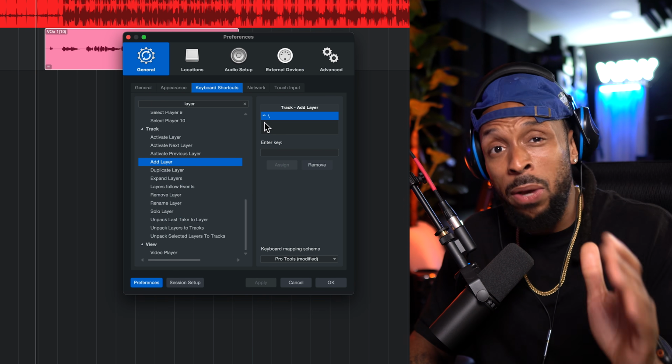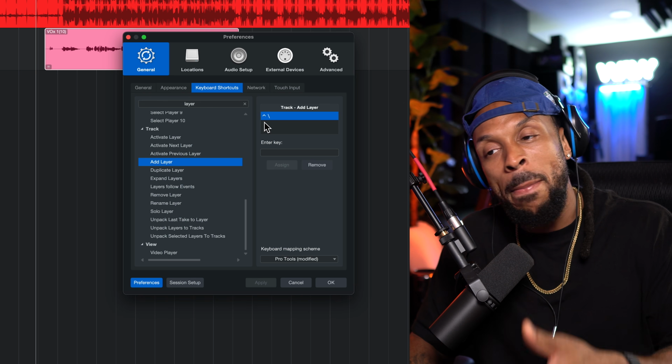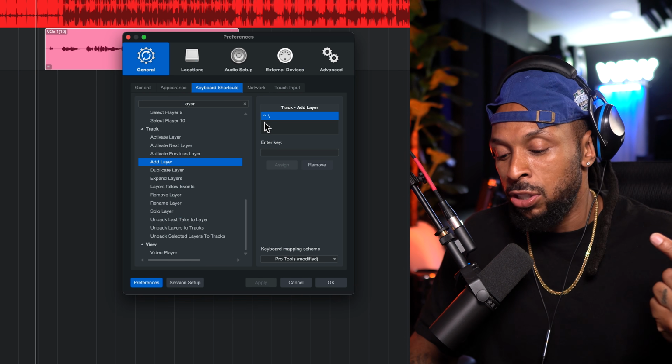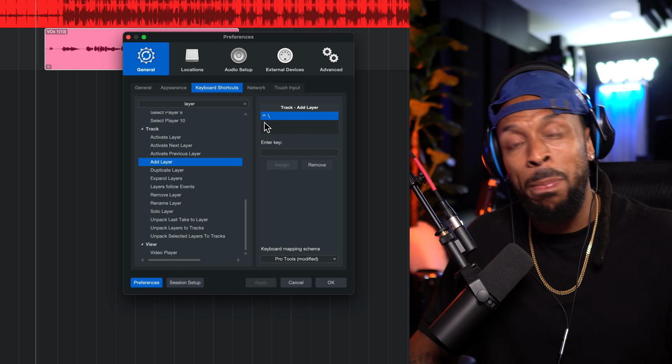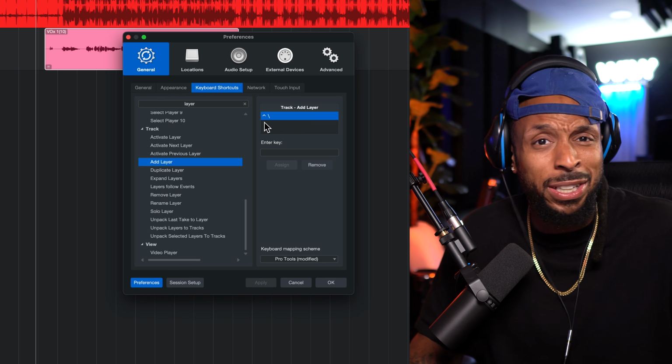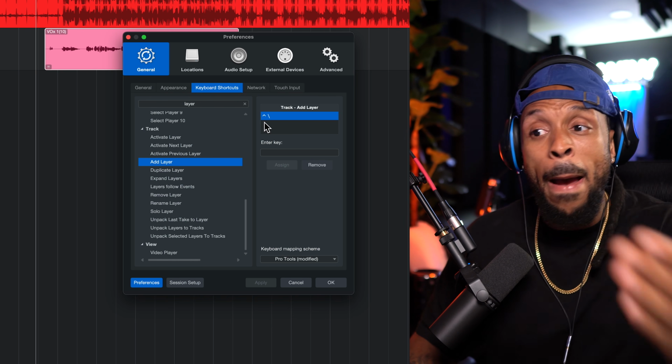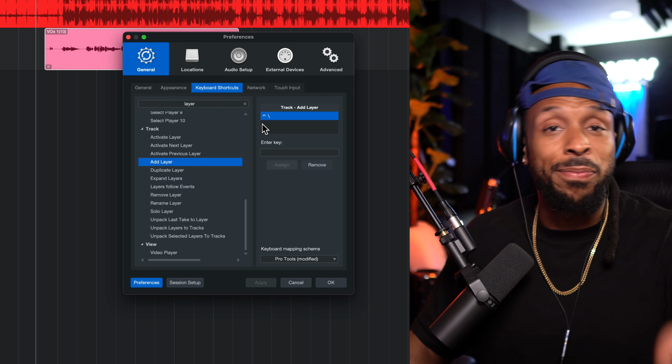backslash. Now you can make whatever shortcut you want. I'm on a Mac computer, and I still work in Pro Tools a lot. And the shortcut in Pro Tools is Control backslash. I've been using that for about 20 years already. I know I don't look like it. Control backslash, right? And so that's what I'm using.